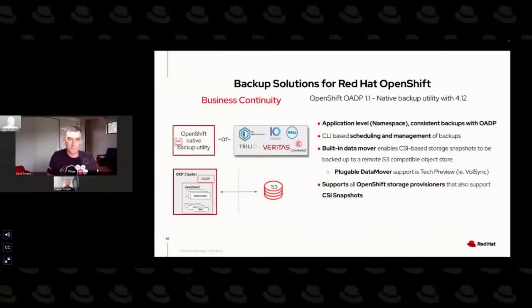But now we have a native utility for an OCP cluster backup that could be sent directly to the S3. So these native capabilities should make it easier for you to use any native snapshot data mover capability using all the S3-based object storage outside of the cluster. This will work for any CSI snapshot supported storage, and you can use the CLI to schedule backups and restores from schedule. A UI is being worked on for later releases, so we'd love your feedback. Tell us how this is working for you and let us know what you need there. Again, this is GA now with OCP 4.12.